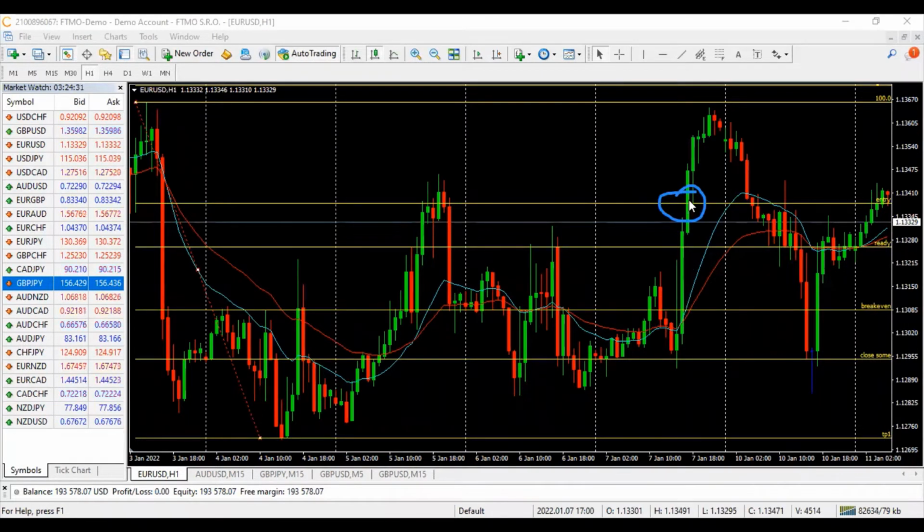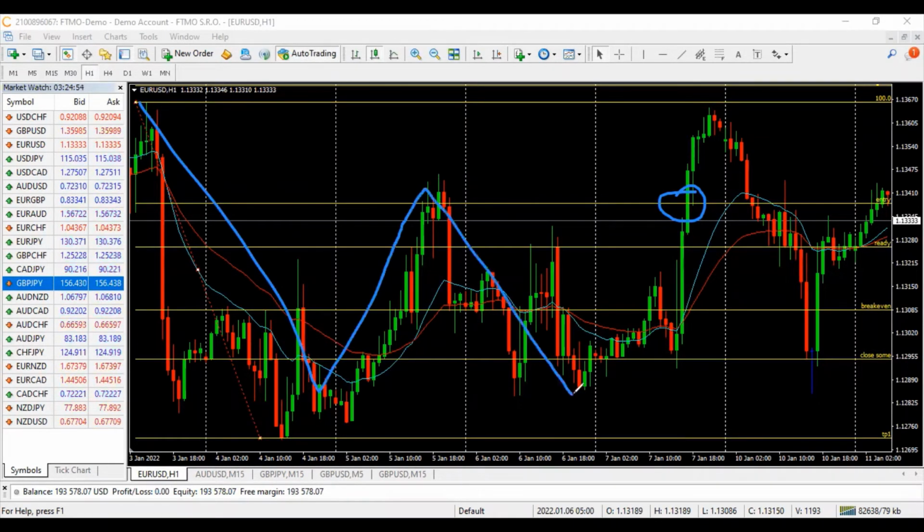So you see, it triggered here again. It almost hit my stop loss. And this is what I was trying to tell you about grace, because sometimes you have sort of like a W pattern, which is what this thing is almost trying to form here. You see, this is what it's trying to form here.